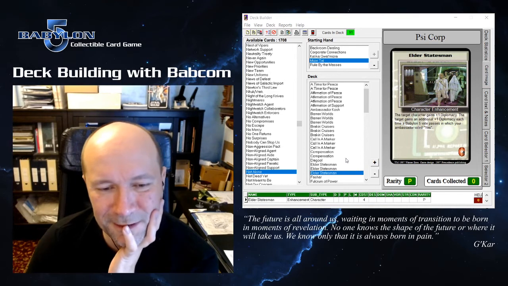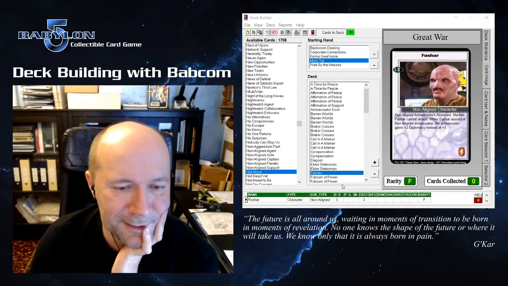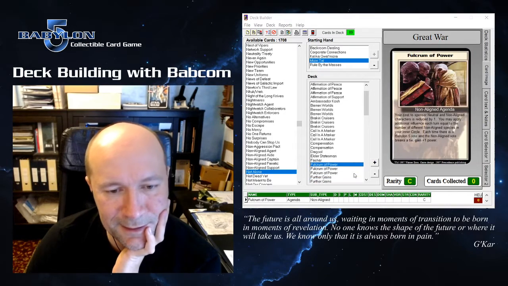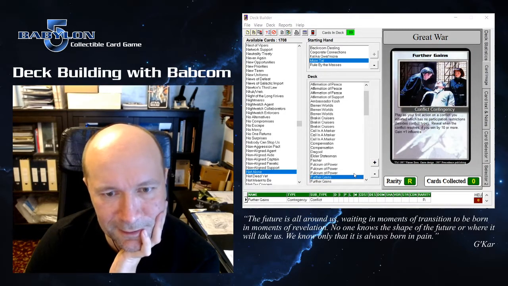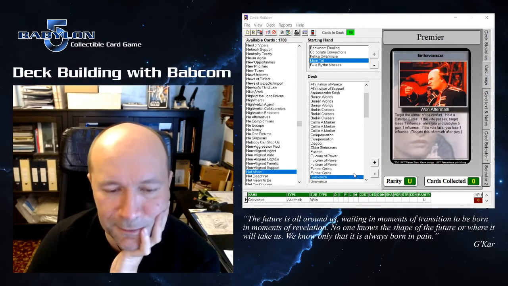Maybe not gonna be that often. I think 2 is enough. Fasha, maybe 1 is enough. Not overdo it. Fashar for Powell, yes, please. Well, as soon as possible. Further gains. That is your first action on a conflict initiated. Yes. Okay, 2 is enough.